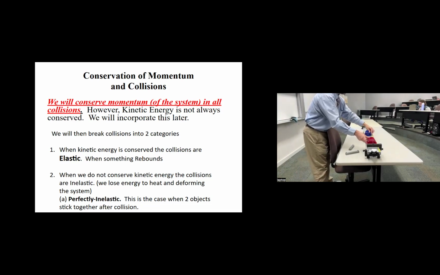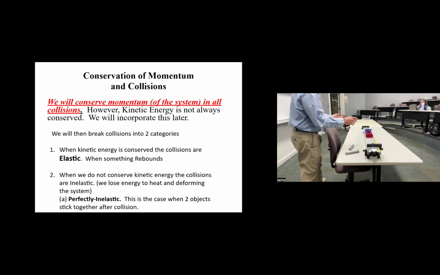Now, another type of inelastic collision is this one. When two objects stick together afterwards, right? This one can be moving slowly and this one catches up, or you could have them run into each other. Either way, when anything sticks after the collision, those are called perfectly inelastic collisions. So for the most part, there's elastic, inelastic, and then we have that subcategory, perfectly inelastic.